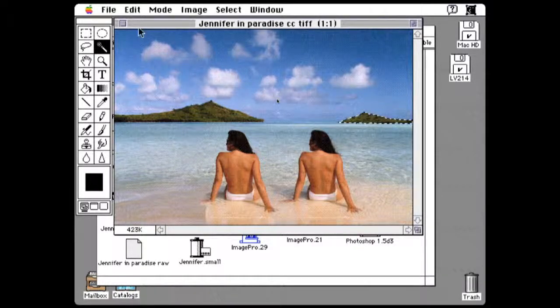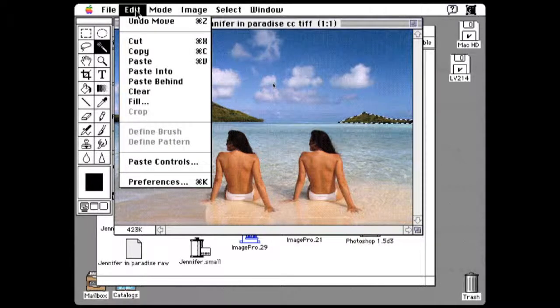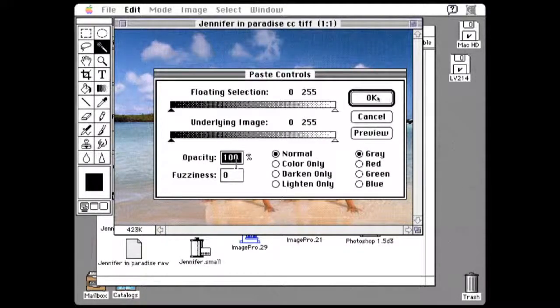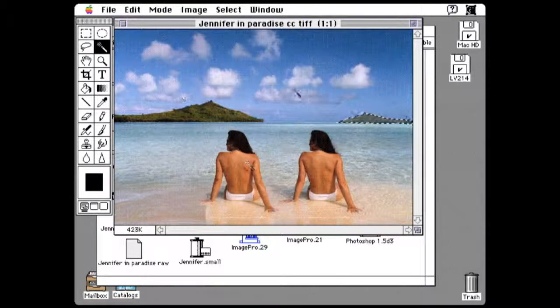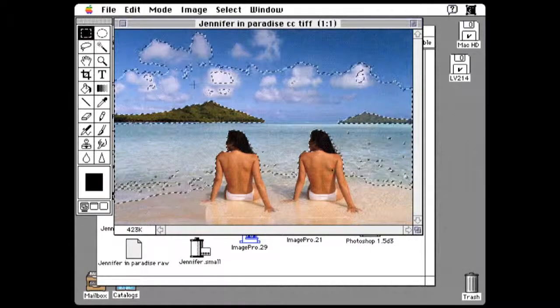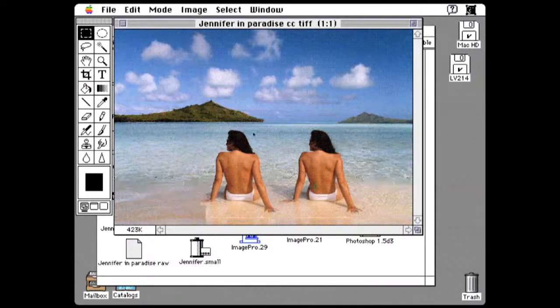Tuck it away over here. Now let's give it a little bit more atmospheric haze. I'm going to take this floating selection and make it, I don't know, 60% transparent. And there we go. A duplicate island.